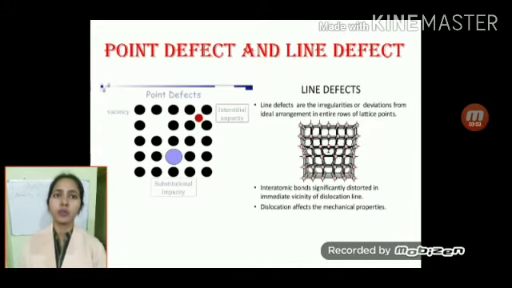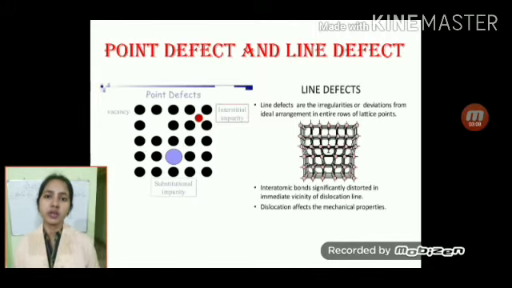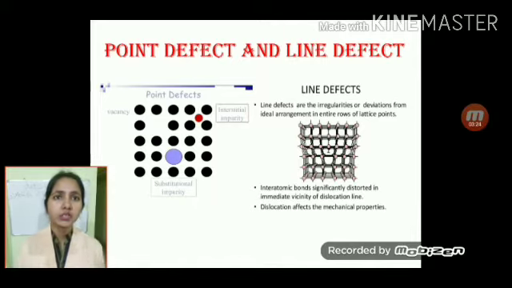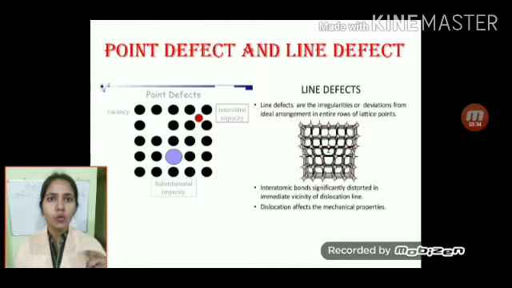See, the first one is the point defect and line defect. The point defect is a type of defect which arises when a deviation or imperfection occurs from the ideal arrangement around a particular atom or a point in a crystalline substance. We call it a point defect. You can see here in this image that the particular space remains vacant. Okay, so this is around the particular atom and this is called the point defect. One particular atom or constituent particle is missing from its point and it creates a point defect.